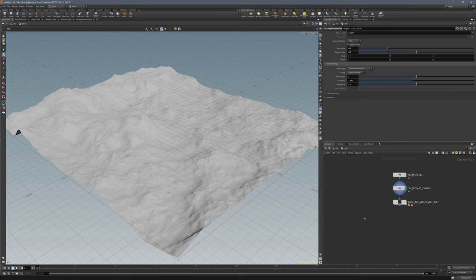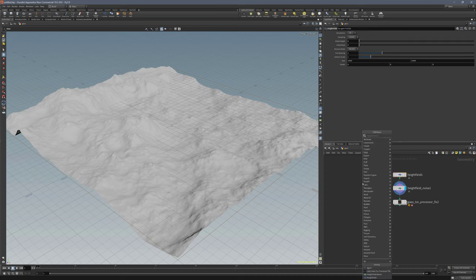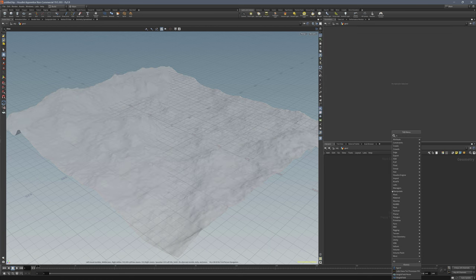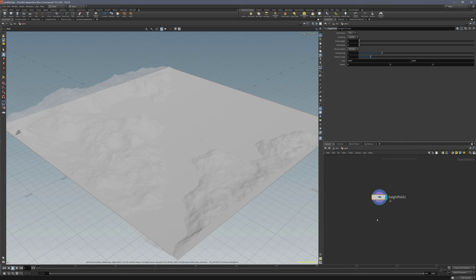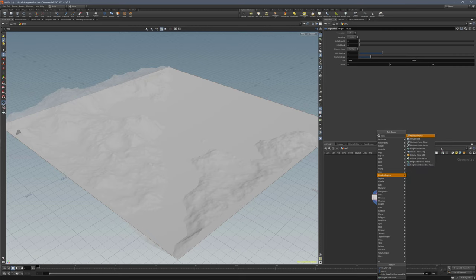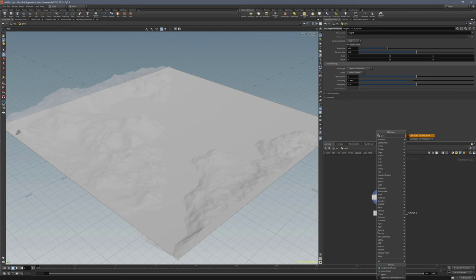So if you need to make these two things, by the way, all you do is right click. So hold on real quick. If we go all the way out, it should auto-generate a geo for you. If it doesn't for whatever reason, just right-click, type in geo, make a geo node, and then double-click on that, and then here, load up your height field, your height noise. We can just do noise, height field noise, and then Gaea, and then the processor fix.